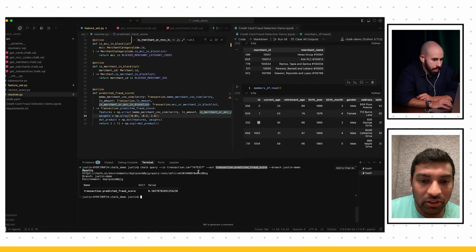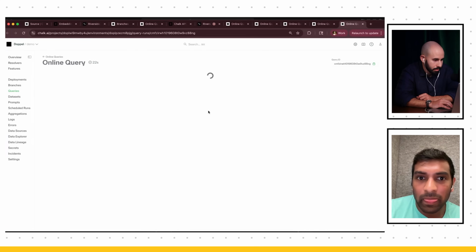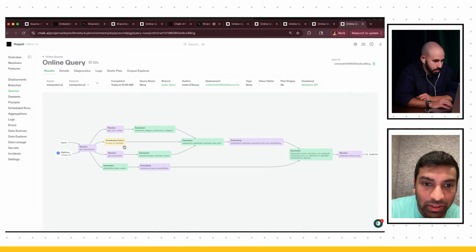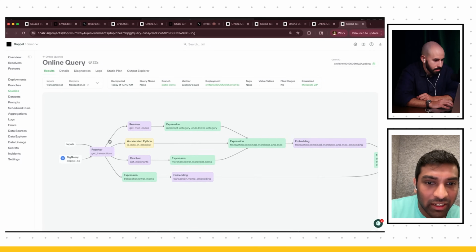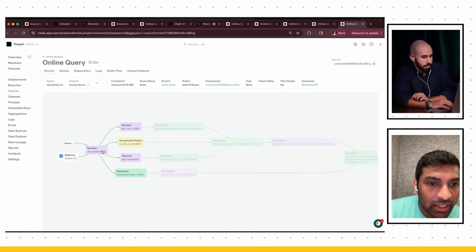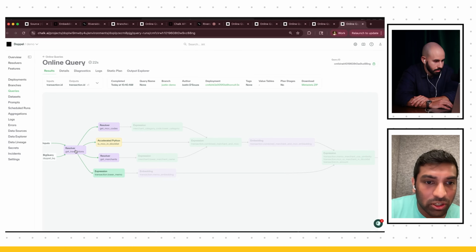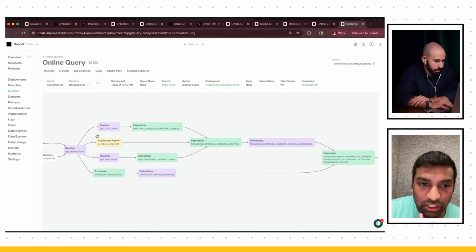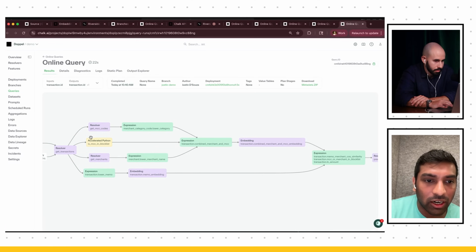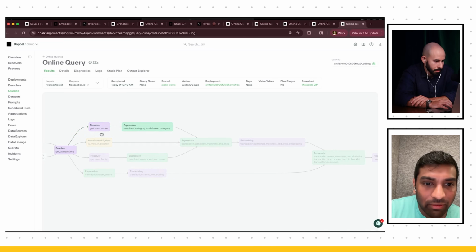Chalk is basically constructing some dependency graph under the hood and figuring out what I need exactly at the moment that I need it, right? And so if I click into the query plan, this actually looks a lot more sophisticated than what we had originally. And just to quickly talk through it, we have our underlying data source, which is my data warehouse in BigQuery. I have this SQL resolver, which tells me where the raw data is. I'm passing in a transaction ID, and so it evaluates a pushdown filter and executes that SQL query.